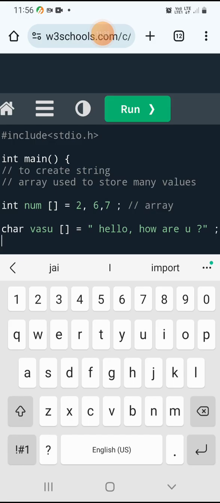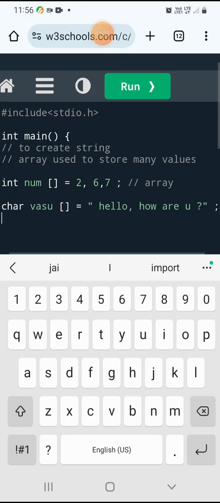Some words, a sentence, even a paragraph can be kept inside double quotation marks. That becomes a string. Now it is stored in an array, the Vasu array. Understood that?